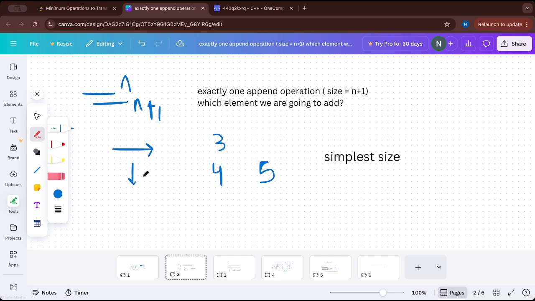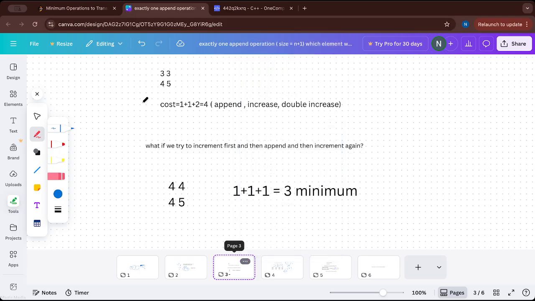So what is the simplest example? The size of v1 is 1 and the size of v2 is 2. This is the least example that we can take, because the least size is 1. So if we take this example, what is the minimum number of operations to make v1 equal to v2? Let's check that. So we have 3. Let's assume that we are appending 3 first, because we have to make one more length, so we have to append one element. Let's assume we are appending 3 itself because initially we only have 3. So after appending 3, we have to make both equal.